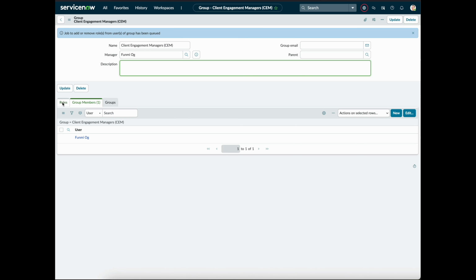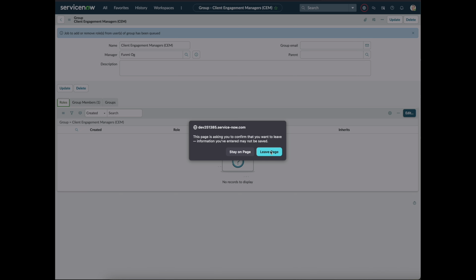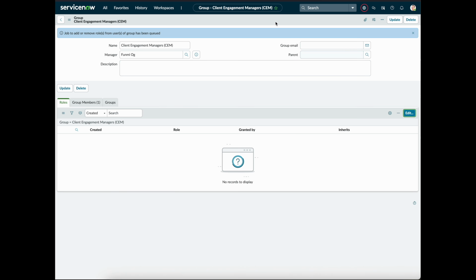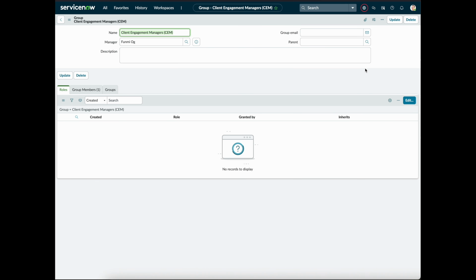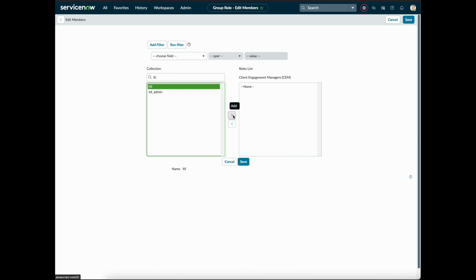So now that we have our member, let's also add the right roles for the group. Actually, let me save this first. Now let's add the roles. So first row we want the ITIL role. This enables the members of the group to actually see all incidents and tasks.